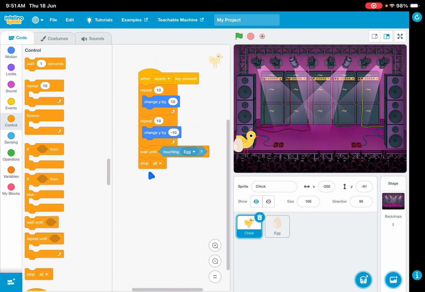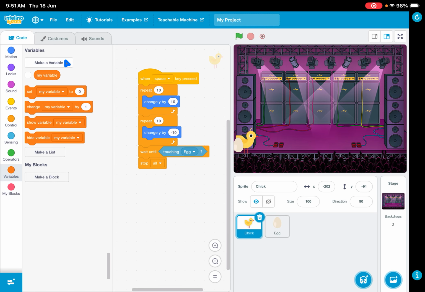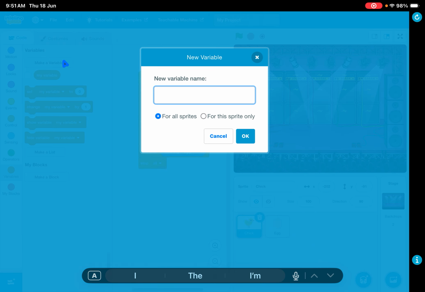There you go. Now we also want the chick to have a score to make the game more fun and interesting. So what we can do is go to the variables and search for score.